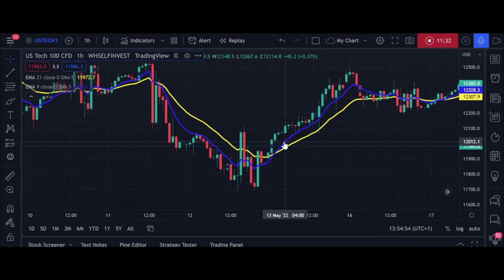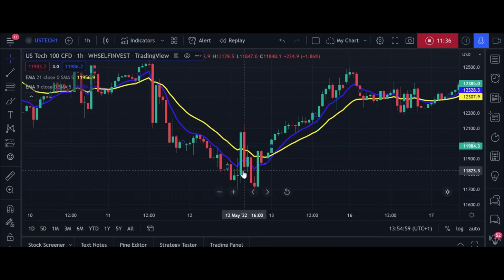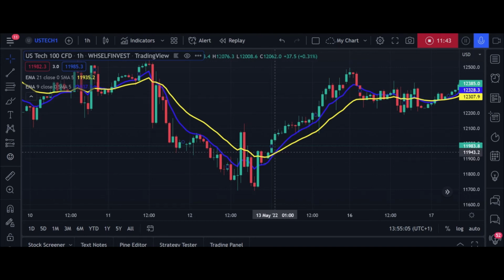Now let's study the behavior of the two moving averages. We are looking for a point in the price action where the price moves fast and the faster 9-period moving average crosses over the slower 20-period moving average. This is the point of the moving average crossover. We can now enter our trade at the crossover.